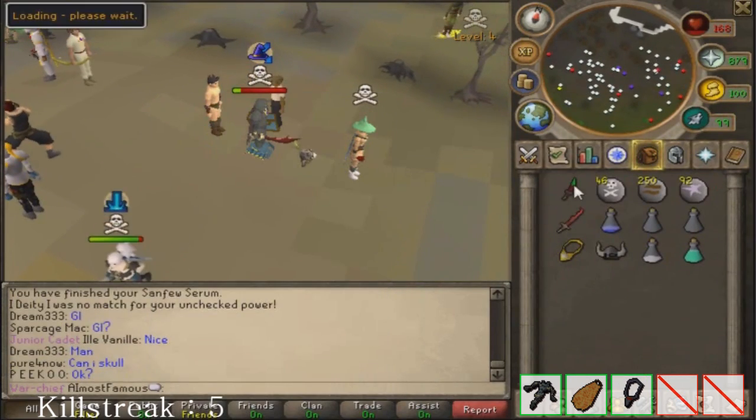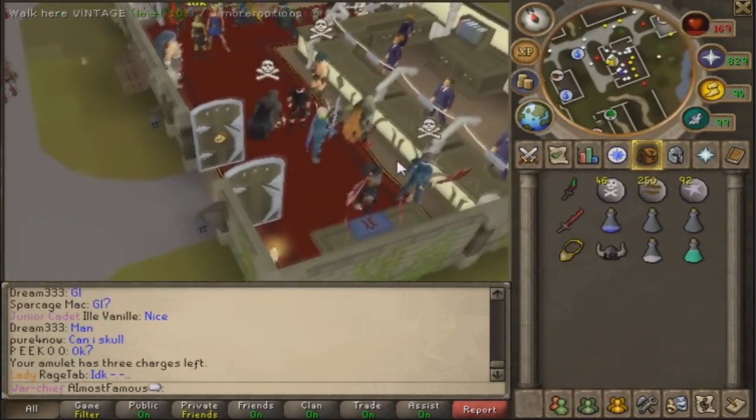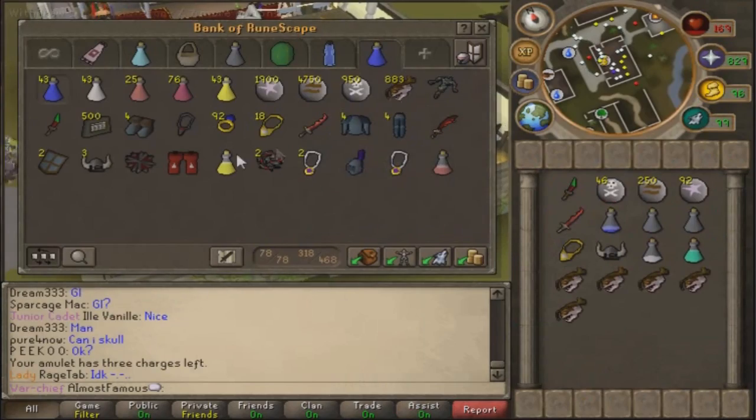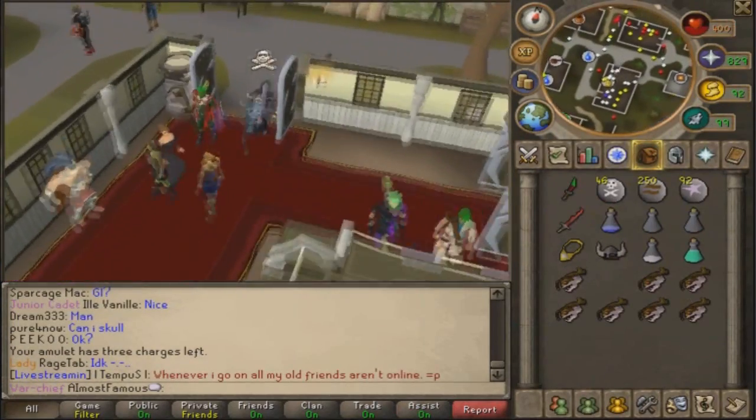But anyways, good fight to that guy. Respect for the DM. Seriously, I don't see that much these days. But it's great. And as you can see, I'm now on my 5 kill streak, which means I can bust my Fury out of the bank and have some fun with that. So I shall be back in a minute.